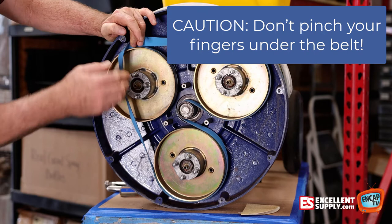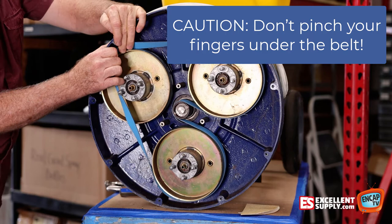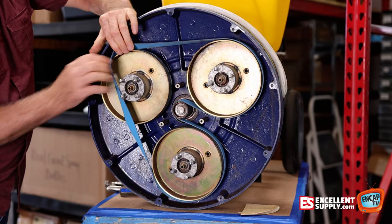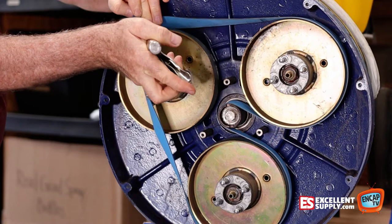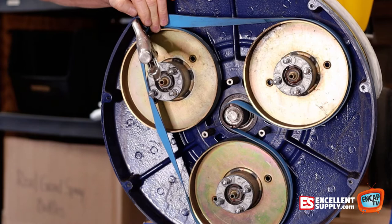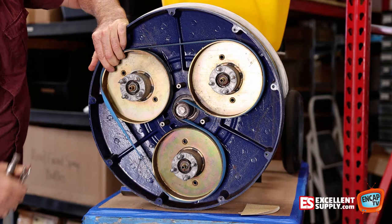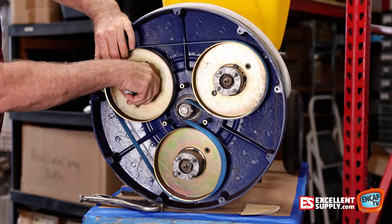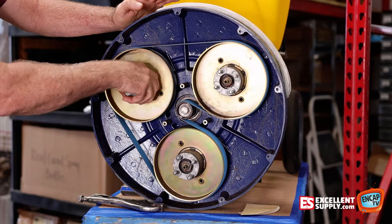There is a tool that Cimex sells for it, but we're going to show you the way most guys will probably be putting this on. You've got it on at about 11 o'clock, started on the other two pulleys and the center pulley, and we're going to rotate this. If you find it's really super tight and you can't do it manually, you can grab a pair of vice grips and lock this corner on here. Be really careful not to lock it too tight or you could damage the flat belt. With it on there just moderately tight, rotate it — see if it goes on. There we go. Just gently turn it and it'll find its center as we work it. You can see it working its way onto the center of the pulleys. Rotate it a few times and we're done.